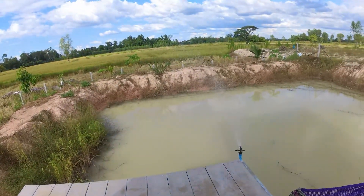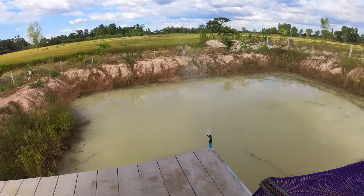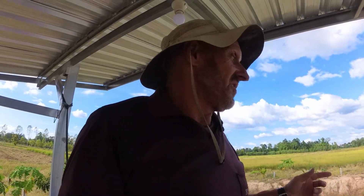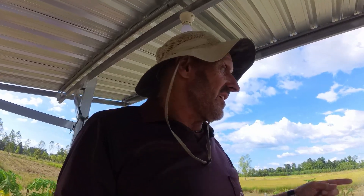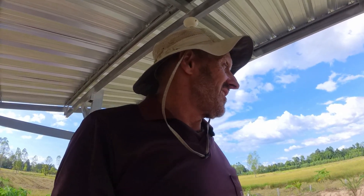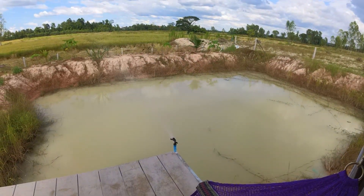We're not going to call it a success, but we are spraying water. The check valve wouldn't hold on the first one, so we got a second one, but the spring was too strong on that, so we had to take it off and put the first one back on. The problem is we're going to have to prime it every time we start it because that first check valve leaks back. But we got it running — that's the main thing. It will work; we just need to fine-tune it.